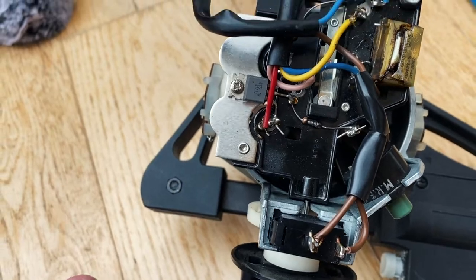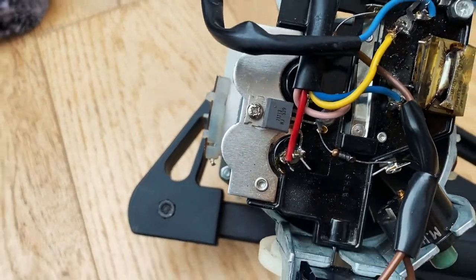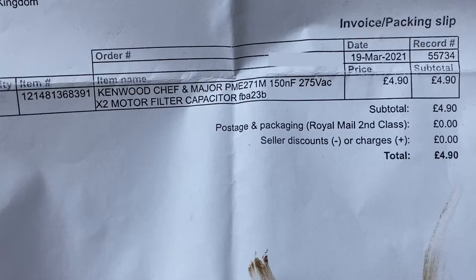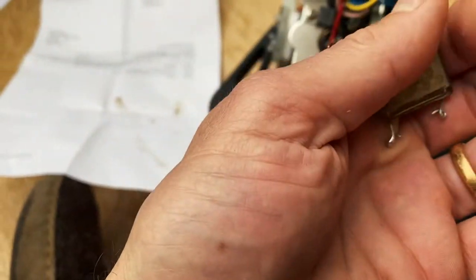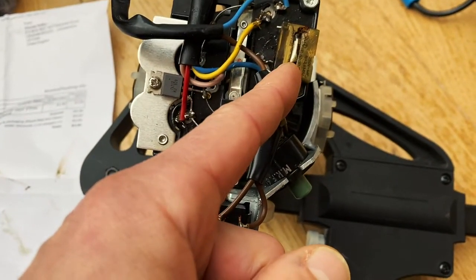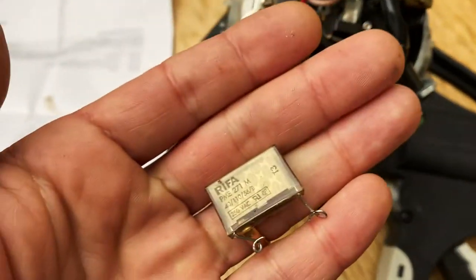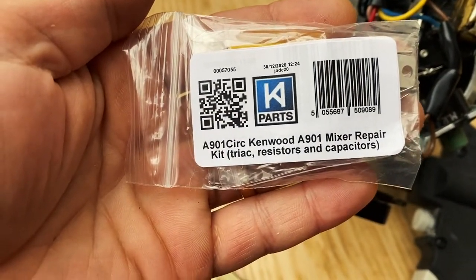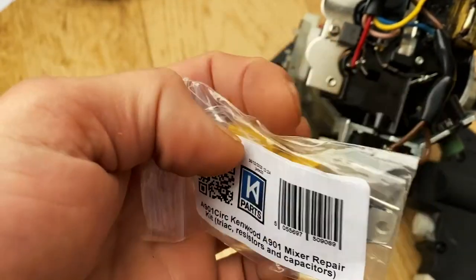Now the idea is to fix everything. So I got something from this company, and I thought I'll get all the parts. I thought I was going to get two capacitors, but I only ended up receiving this one, which I had tried to replace, but then I realized I had other parts that also needed replacing. So instead, I had ordered an item from these guys, and they have a whole kit.